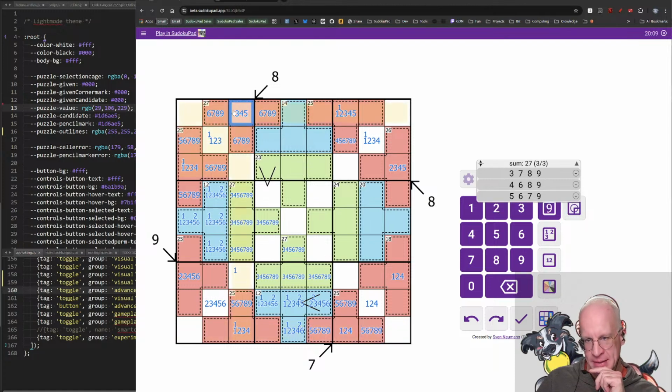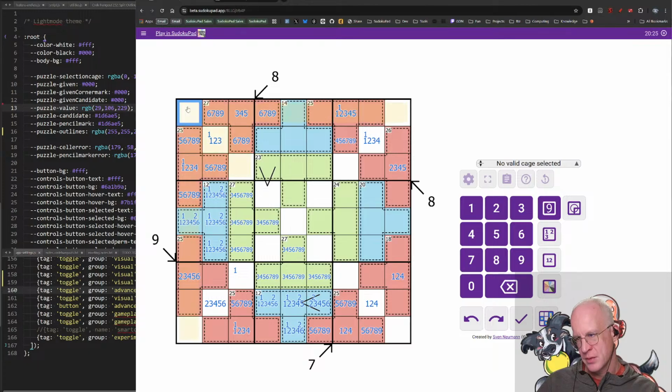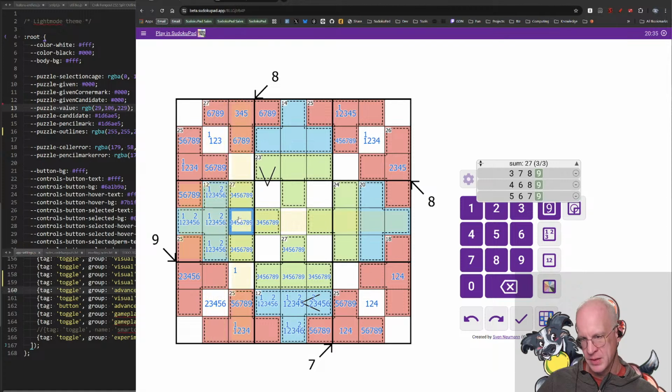So janky. 3, 4, 5, 6, 7, 8, 9. But we know there's a 9 in one of these. So anything that sees all 3 can't be a 9. Like this obviously can't be a 9. 3 from 6, 7, 8, 9. But this could still be any of those except 9. Could still be from 6, 7, 8. This is a 6. Then this could still be 3, 7, 8, 9 or whatever. 3, 4, 5. This 3, 4, 5.